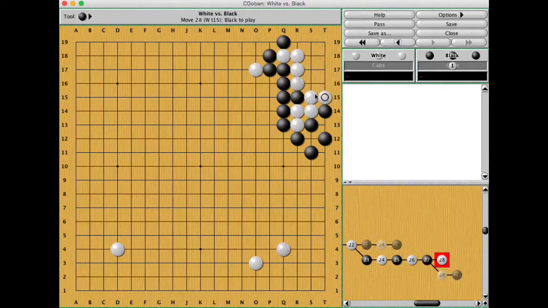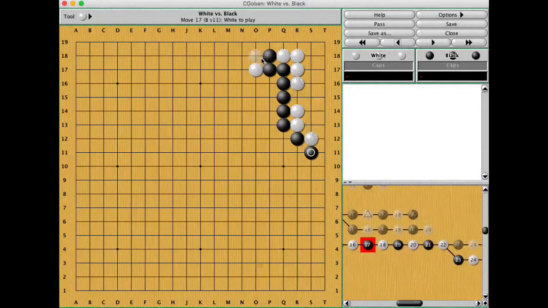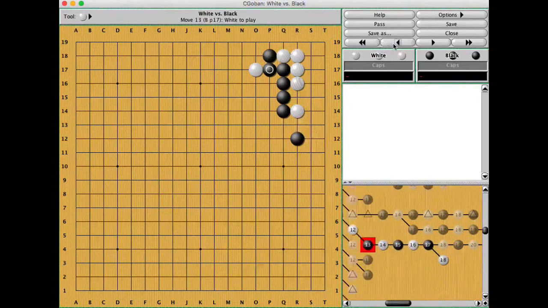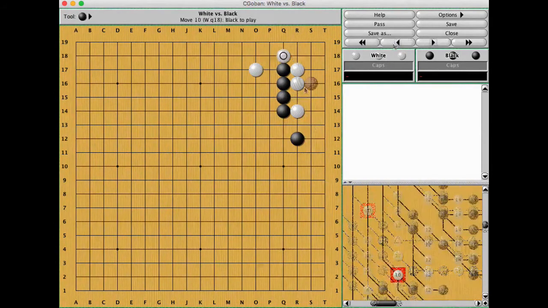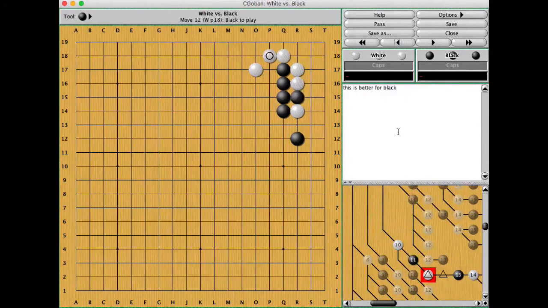But actually this ko is very heavy on black as well, if black has spent so many moves trying to kill this group. In any case, white still has this clamp, which means that black isn't really getting much out of this. But the way black can refute this is by pushing through. Yeah, white pulls back. And this is normally better for black.